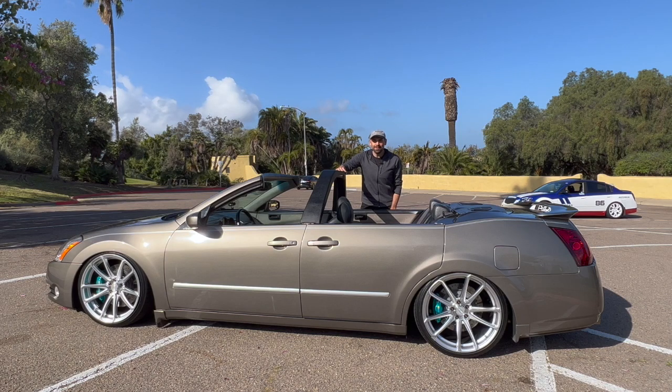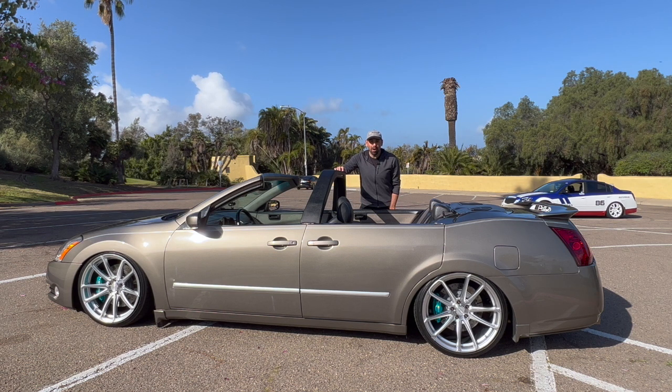This is a 2004 Nissan Maxima. The Maxima has always been an aspirational car for people, believe it or not. Back in the 80s, if you had one, you were doing something right. This is the 6th generation Maxima — the Maxima has been around since the early 80s. There's been wagons, a diesel version, the 4-door sports car, the SE. The Maxima was a special car. It may not be anymore, but it still has a place in my heart. So today, I'm going to review a 2004 Nissan Maxima.